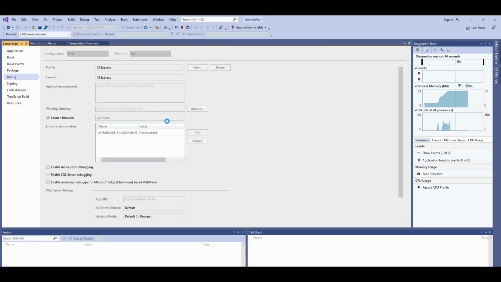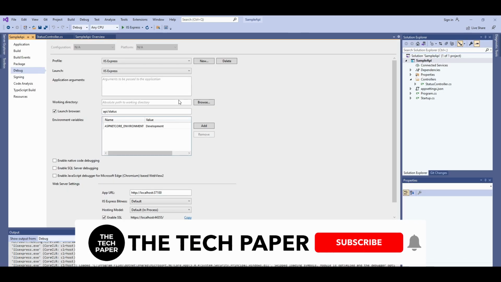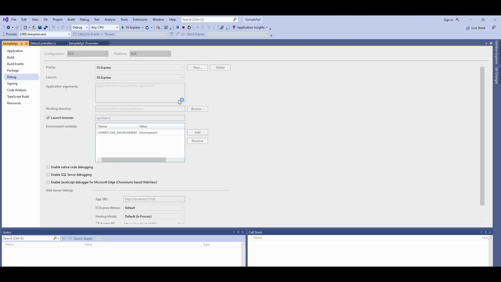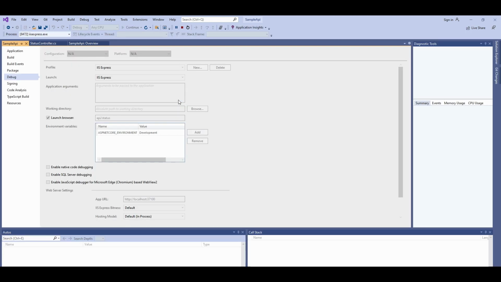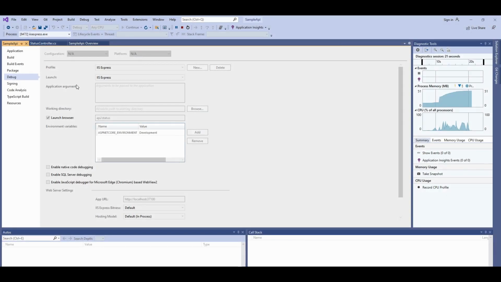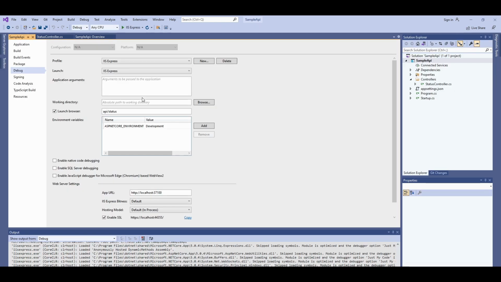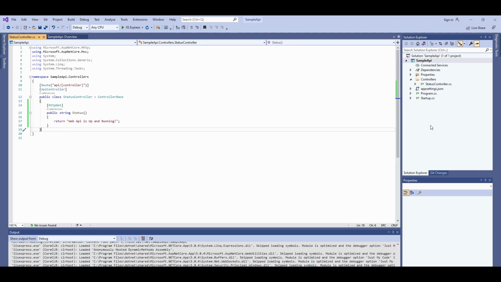If you'd like to run using your keyboard, you can simply press F5 and it will start the project in debug mode, and then you'll see that it returns "Web API is up and running" as well. Give it a few seconds. As you can see, now we see "Web API is up and running" as well. So what we have done now is written our first API, which just returns the status of whether our API project is up and running. And we'll talk about these items in future videos.